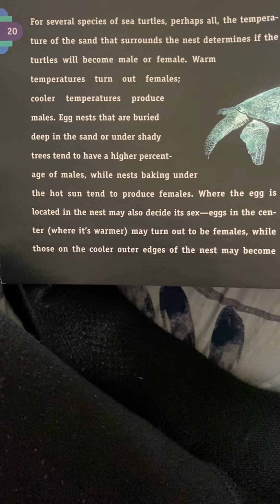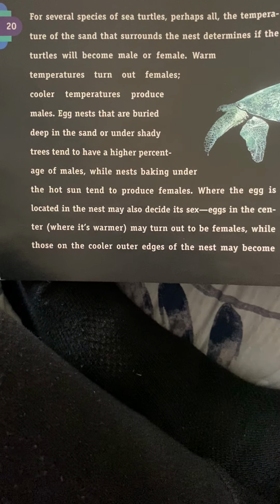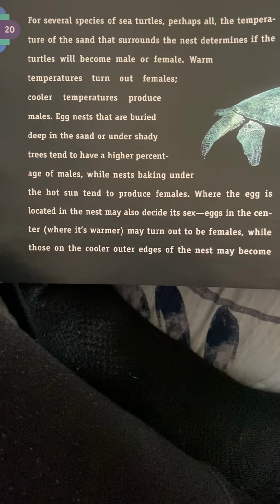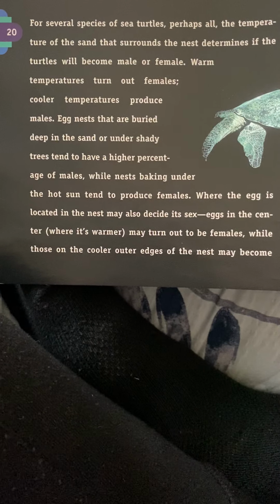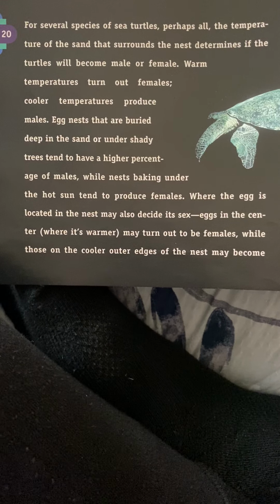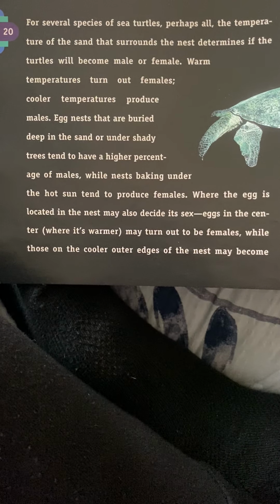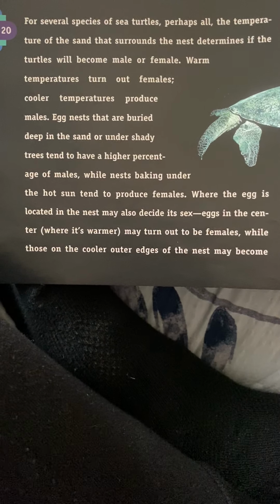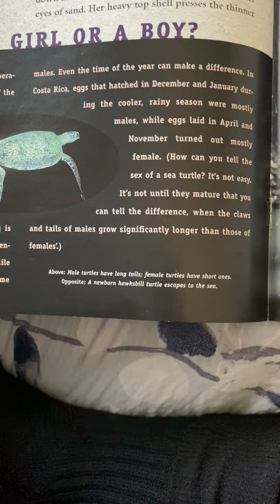Egg nests that are buried deep in the sand or under shady trees tend to have a higher percentage of males, while nests baking under the hot sun tend to produce females. Where the egg is located in the nest may also decide its sex. Eggs in the center, where it's warmer, may turn out to be females, while those on the cooler outer edges of the nest may become males.